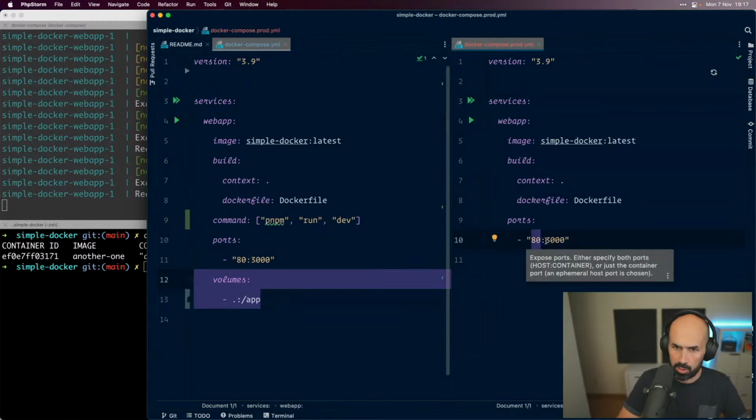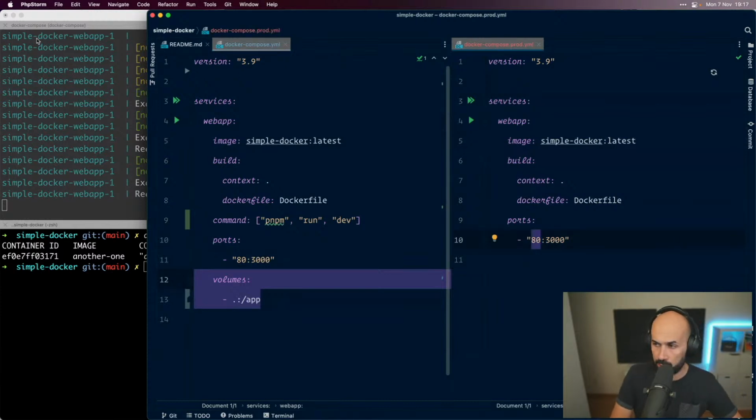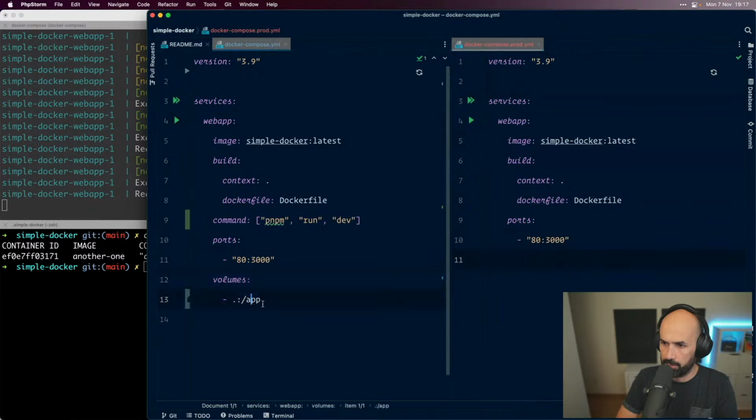In production, most likely we will have a reverse proxy running in front of the website for SSL, the web server in front. So most likely we can run it on 3000 just for the sake of being different. We are not going to issue any command, and that's it.